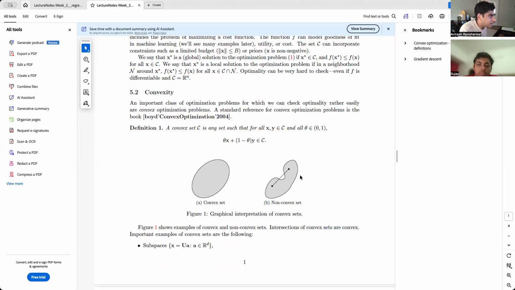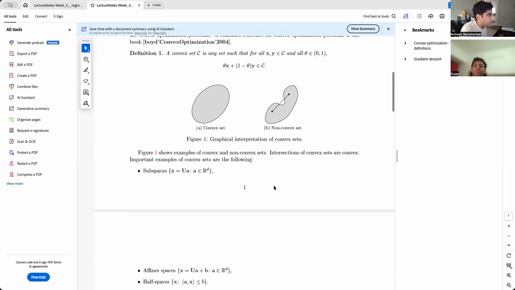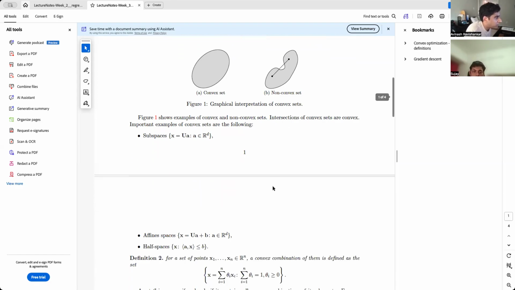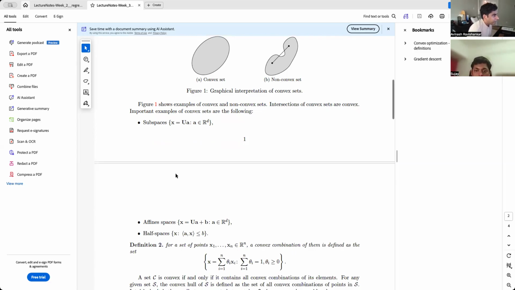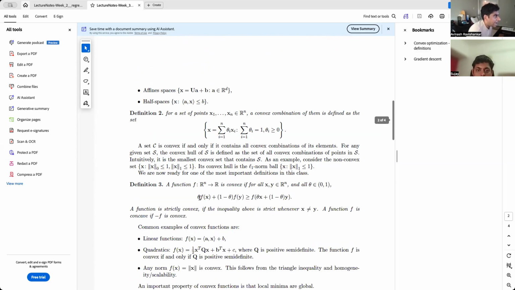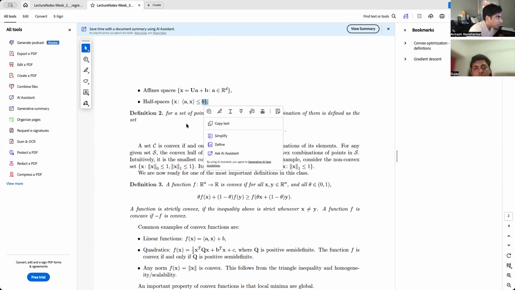So then, yeah, we have the sets. The intersections of convex sets are convex. These are all just math proofs then, right? Subspaces, affine spaces. We have the plus b half spaces, which I don't know. What does half space mean? A half space is basically you have a plane and one side of the plane, not the other. So in 2D, you draw a straight line and then take only one of the sides of the straight line. Don't take the others. So everything lies on that side of the line. Oh, okay. Less than or equal to b then. So b is your cutoff point.